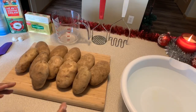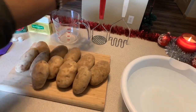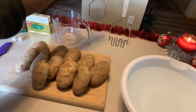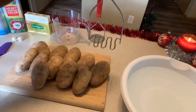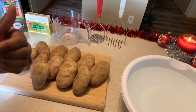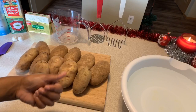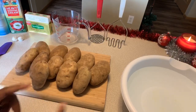Okay, now there's several different ways that we can mash our potatoes. This is a potato masher that I've used in the past, as well as this here. You want amazing mashed potatoes? You can use either one of those. You can use a handheld mixer, you can mix your potatoes by hand, or you can use a stand-up mixer like I'm going to do today in this video.